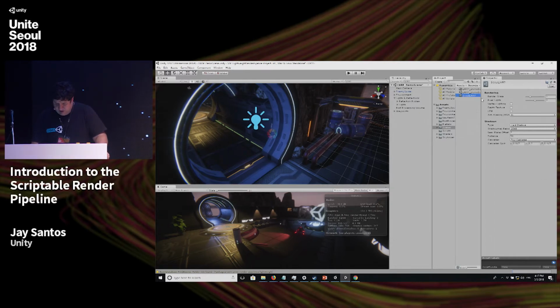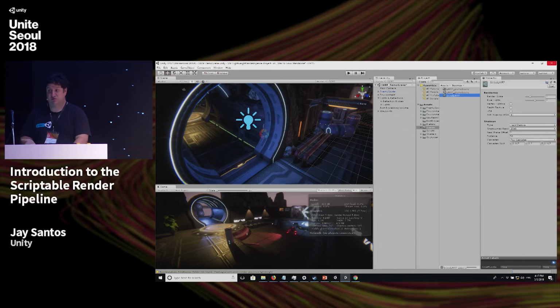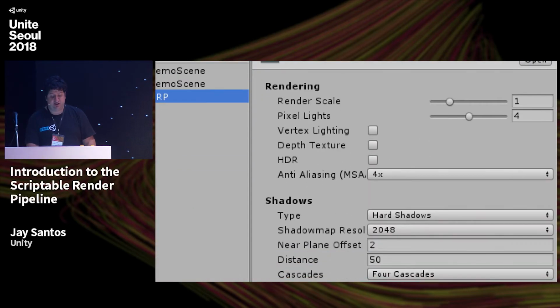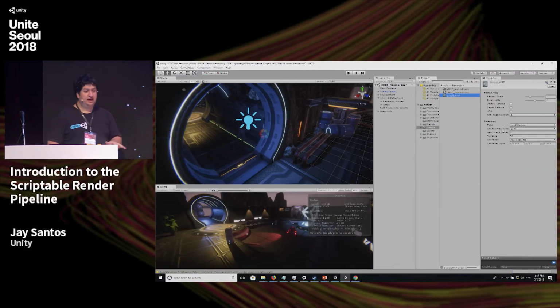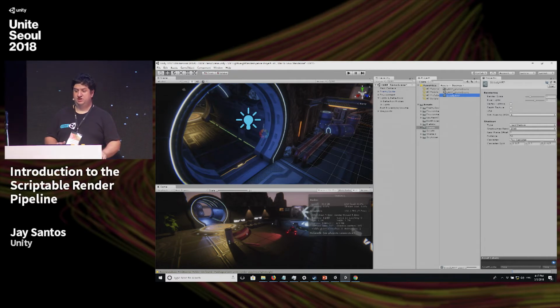So in this lightweight rendering pipeline, I have, as would be expected, a very limited number of options to customize my game, right? And we're going to go over a few of them in a second. But now, I am ready to start using the LWRP in my scene. It is super simple, as you have seen, right? Just click Create, Lightweight Pipeline Asset, and that's it.